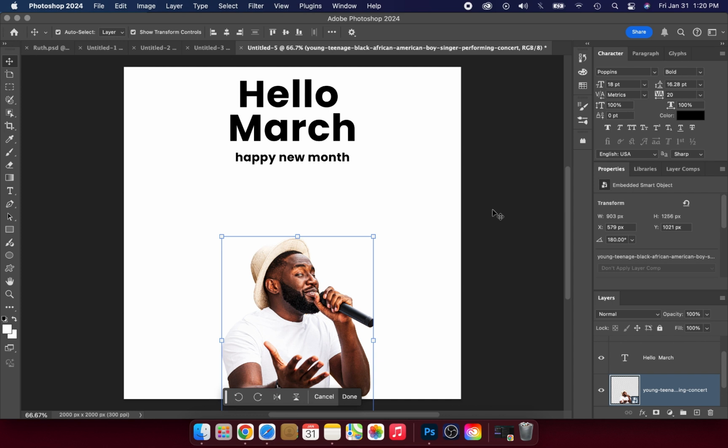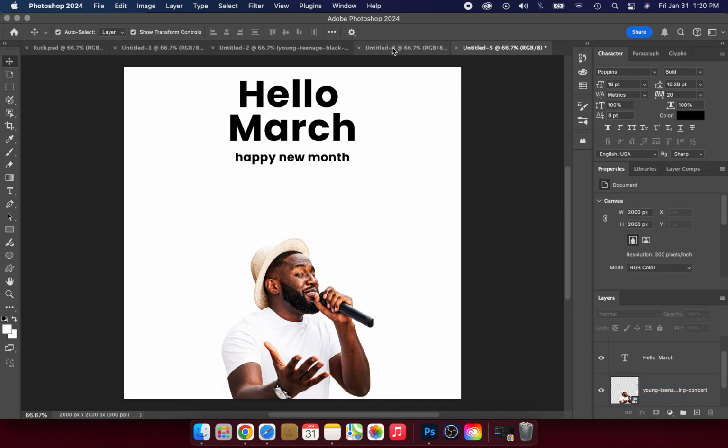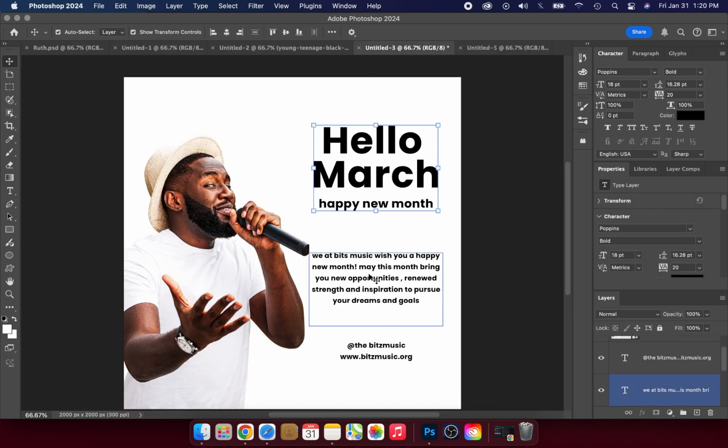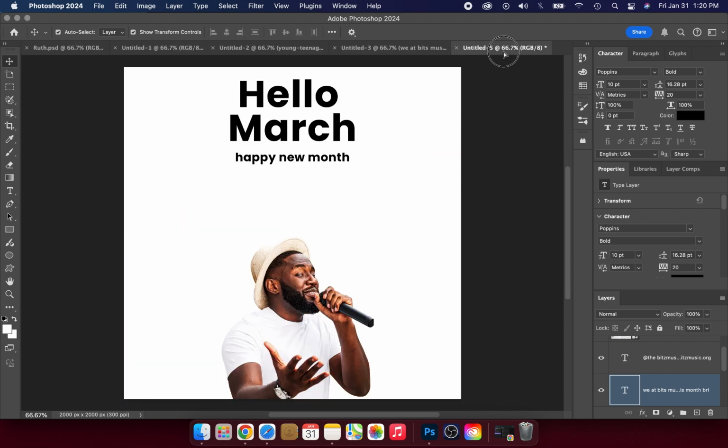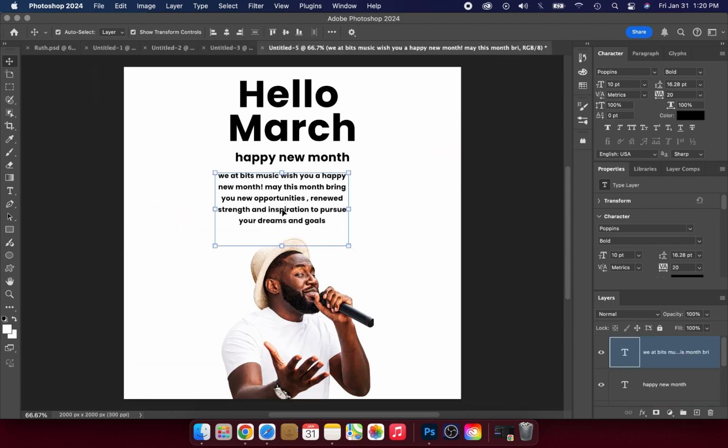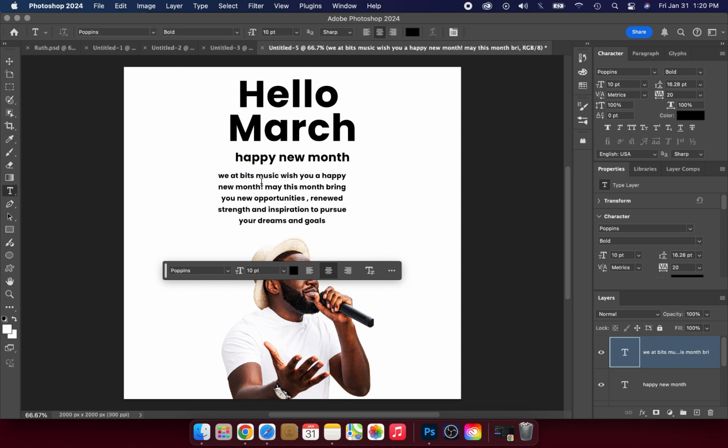Okay, so it's time to bring in our body. So just as we did for the previous one, we are going to select the transform tool and the type tool and expand our text area.